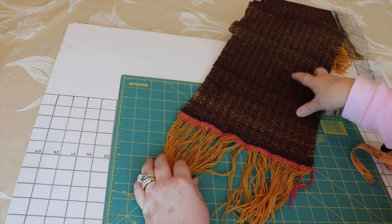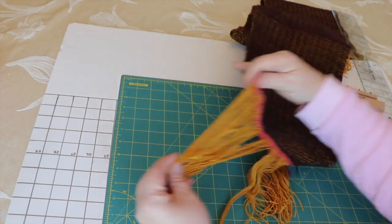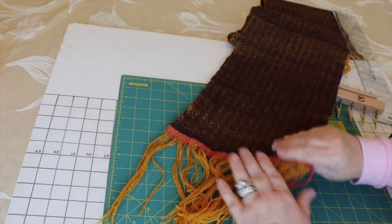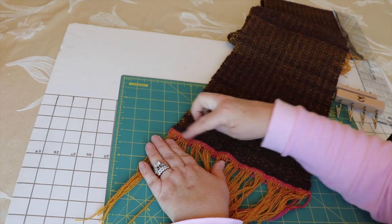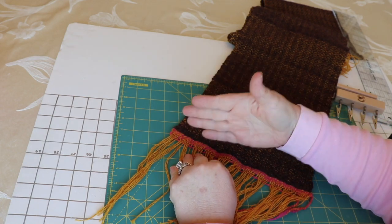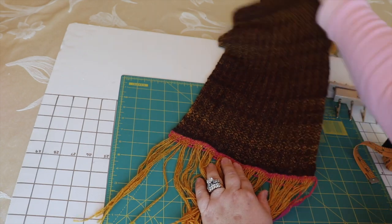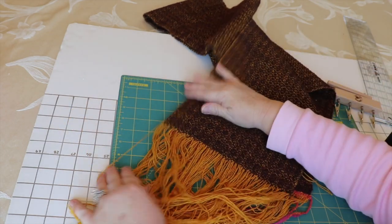We finished weaving the scarf, and now it's time to twist the fringe or decide what kind of finishing we want to do on the two ends to secure the warp threads. This is the scrap yarn that we put in to begin the weaving, to spread the warp out so that it's nice and even when we actually start it. And this is the other end. We didn't need to put any scrap in there.